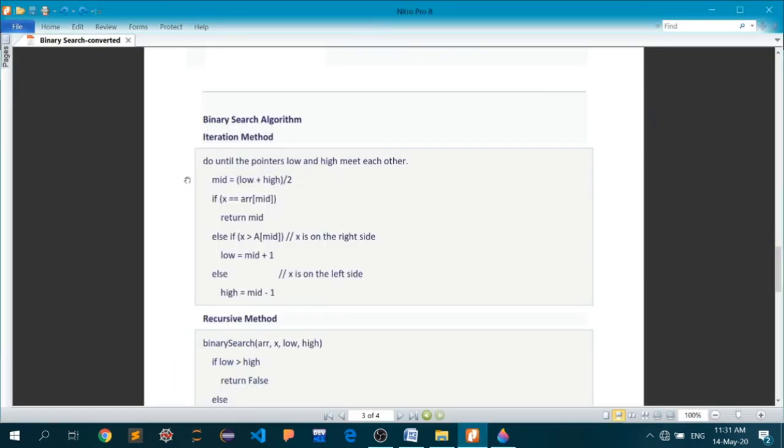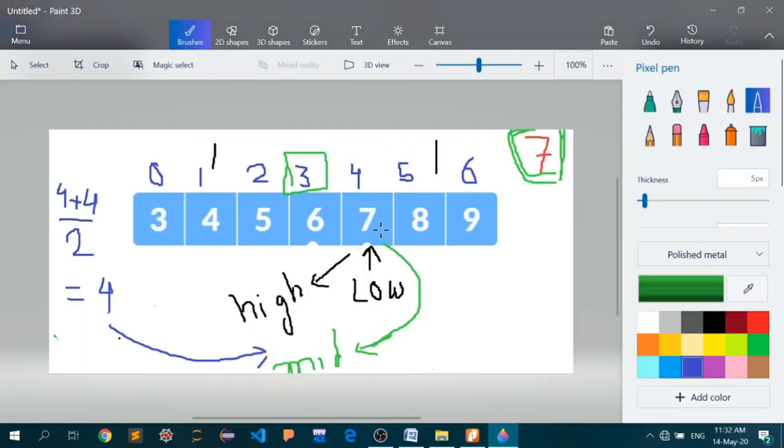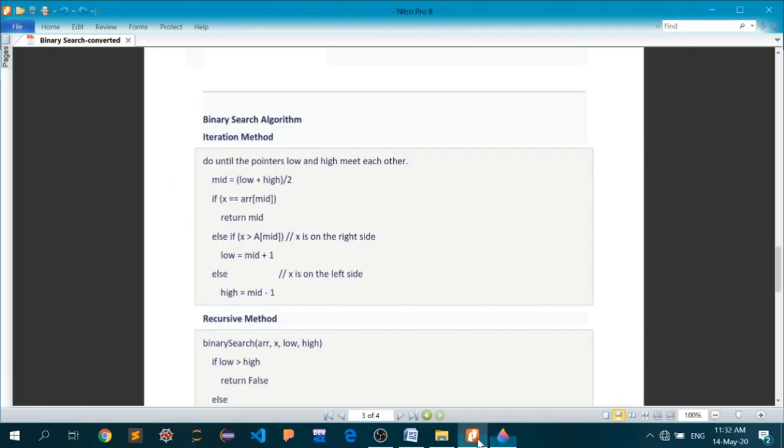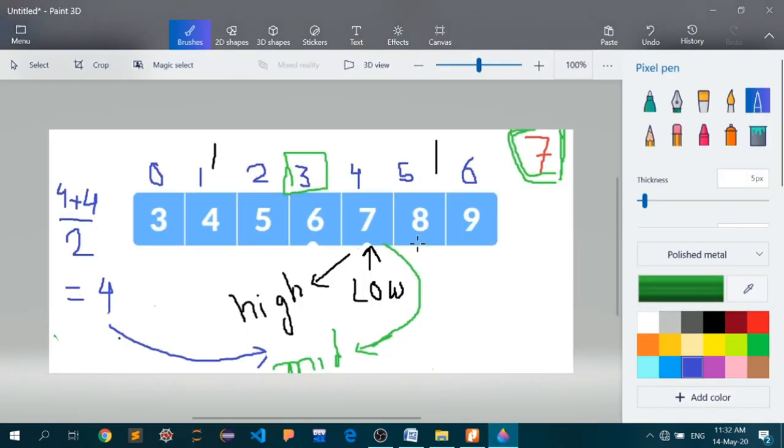Now the next step is first I have to look if the value I'm searching for is at the middle or not. And at the middle we have value 7, and the value I'm actually looking for is also equal to 7. So we will be going inside this if block, and the index of the mid, that is equal to 4, will be returned.